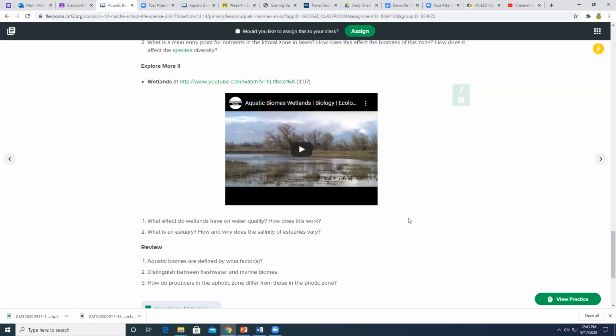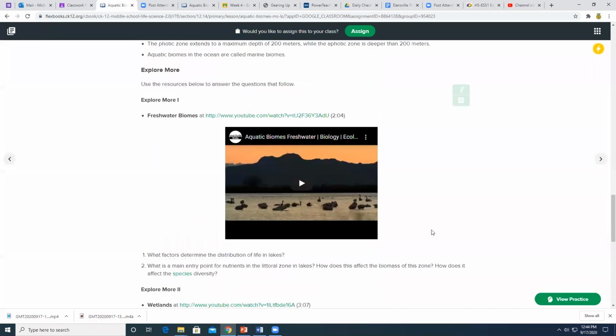So you're going to read through this. While you're doing that, have your vocabulary list open. Mr. Felsing did a great job of showing you how to open up 2 different tabs at the same time on your iPad. So you can actually have those 2 things open at the same time. You can be typing in your Google Doc while you're looking at CK12 so that you can figure out what the definition of that is as you go down. So you're going to add those 10 words to your vocab list while you're reading. Then you're going to watch these 2 videos, and then you're going to do your quiz.